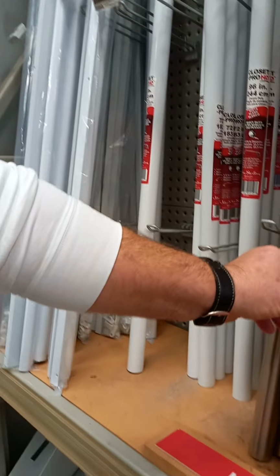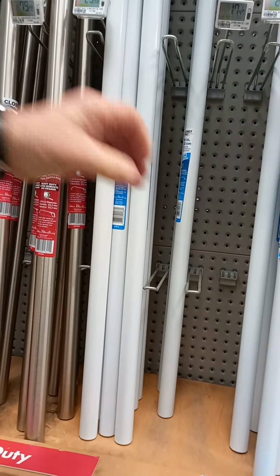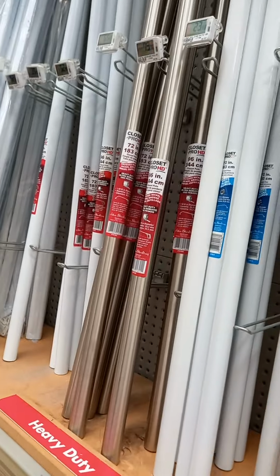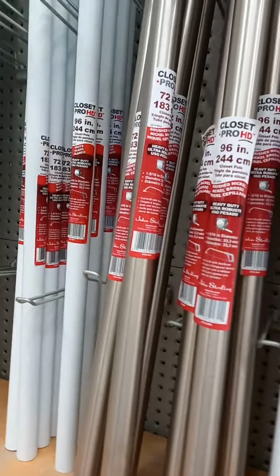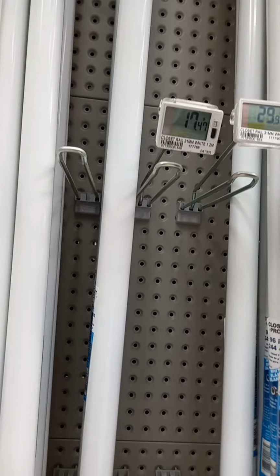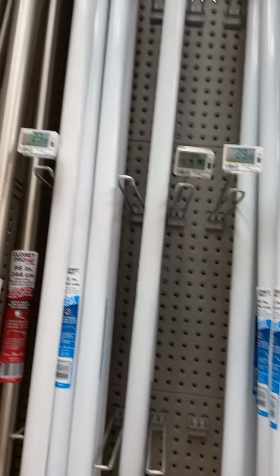Oh, look here. That's more like it. Heavy duty. They're heavy duty ones. And regular ones. How much are those ones? See, this would be the sizes I think that we would want. And look, that's only 17. That's 17.47. Yeah. That would be the size that we'd want on it. So at least we've got an idea. Yeah. Because we'll leave that.